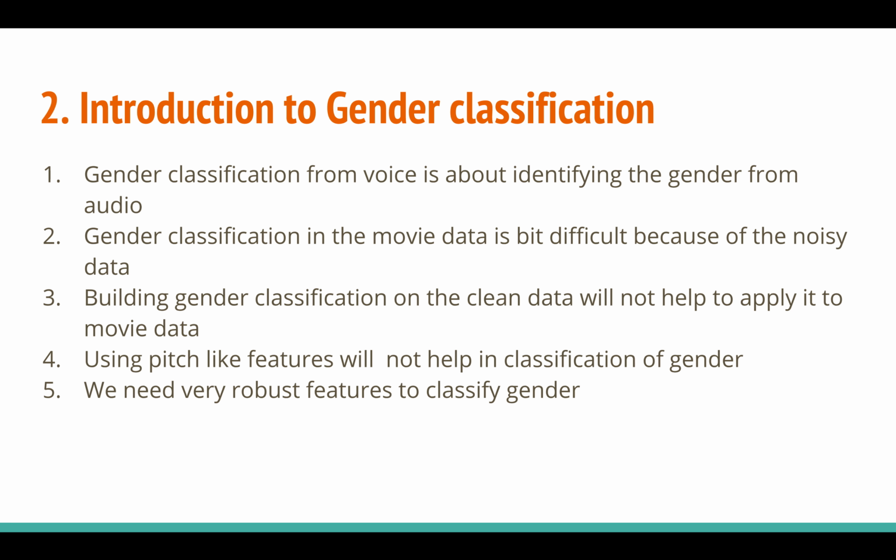As I said, pitch is not going to help us because of various background musics and noise. For this reason, we need some very robust features which we can use to classify the gender. Robust in the sense those features should not vary depending on the background music, or depending on the noise content in the audio. So if you can get those robust features from somewhere, or if you can train a system which will be robust to those kind of noisy conditions, then we can get a pretty accurate gender classification system. We will see how this is achieved in this paper in the coming slides.